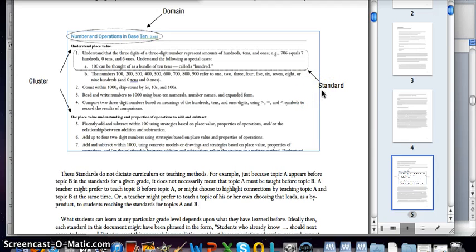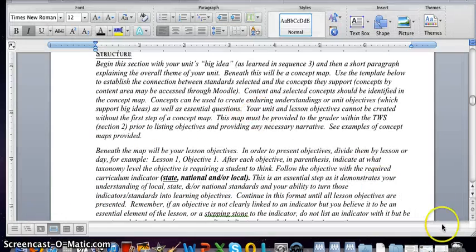And again, you just get into philosophical movements in education that call them different things, but I can tell you that for decades it's always been standards, benchmarks, and indicators. And should the Common Core, which is kind of a trend right now, go away, I still think we'll see standard, benchmark, indicator always existing. It's just important for you to understand that the domain is the big idea, which goes into a cluster, and underneath clusters are standards.